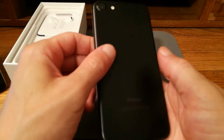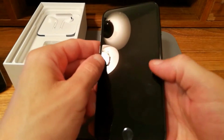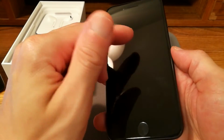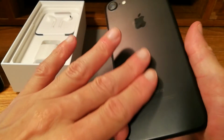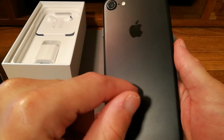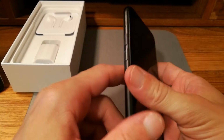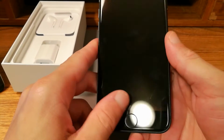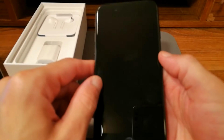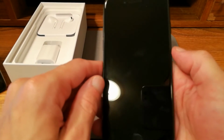It's like, I don't want to say a two-tone black, but I like the fact that you've got the glossy look on the front, and then on the back you've just kind of got this smooth, matte finish. You can see there's very faint smudges on it, but it's definitely not a fingerprint magnet like the front of the phone. So either you're going to have to keep a microfiber cloth with you to keep it looking clean all the time, because you're definitely going to get some fingerprint smudges on it.